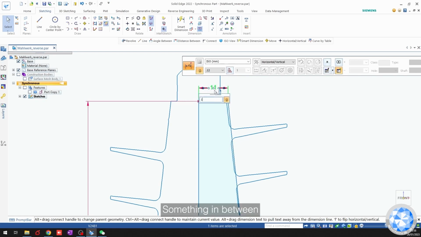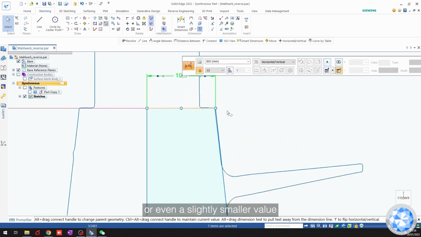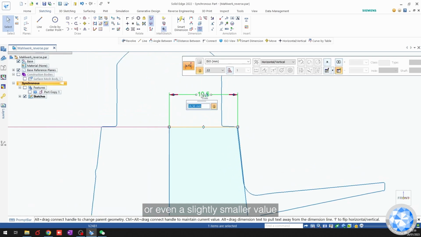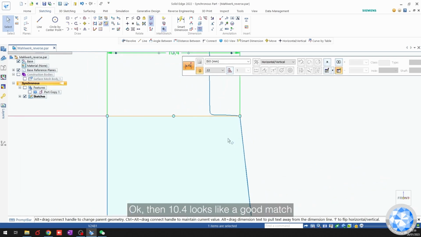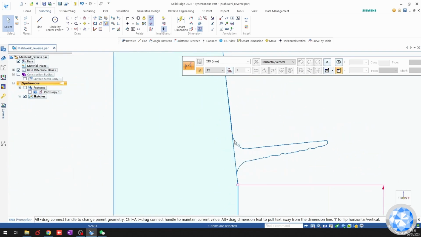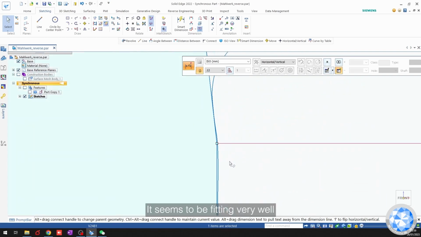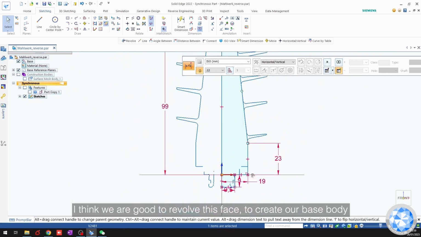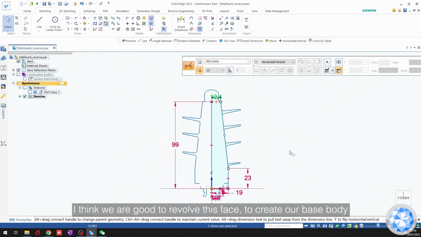Probably something in between, or even a slightly smaller value. Okay, then 10.4 looks like a good match, and it seems to be fitting very well. I think we are good to revolve the face to create our base body.